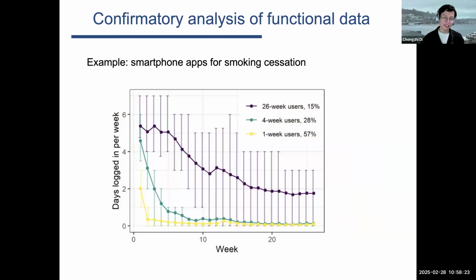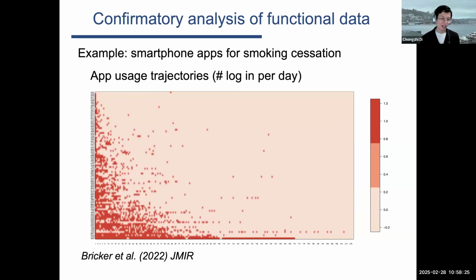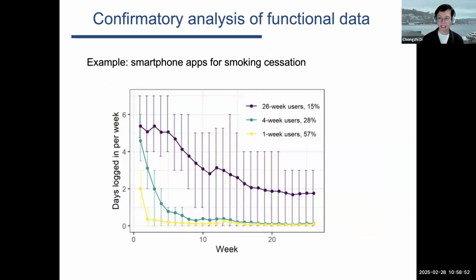So what we did is, because the data originally is binary, we first do a little bit of pre-smoothing, where we group them into every week. So we can calculate the percentage of days using the app within each week, right? That percentage becomes more like a continuous variable, and then we are able to fit functional clustering algorithms. So from the clustering, we identified 3 types of clusters.